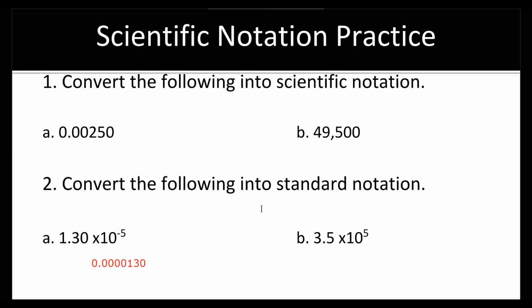Generally, what I do here is we're going to move it 5 decimal places over. So this is going to move 5 different decimal places to the right because there's no negative sign. It's going to be a bigger number. So we're going to move it 1, 2, 3, 4, 5. What that means here is I'm going to have a 0 here.